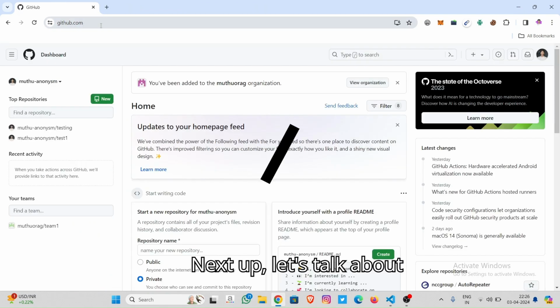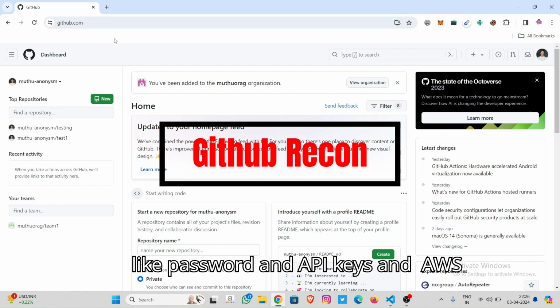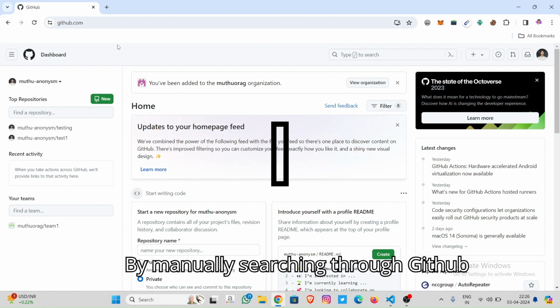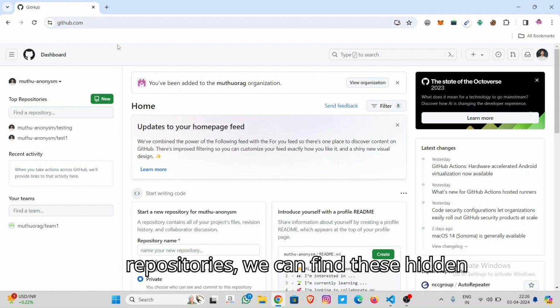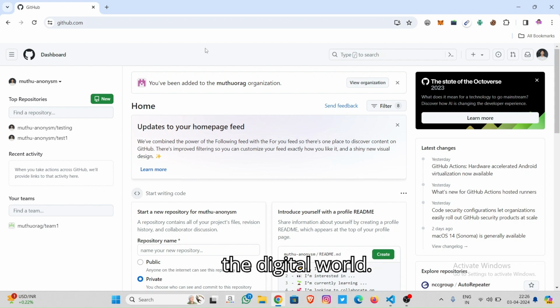Next up, let's talk about GitHub Recon. GitHub is not just for code; it's also a gold mine for sensitive info like passwords, API keys, and AWS related credentials. By manually searching through GitHub repositories, we can find these hidden treasures. It's like being a detective in the digital world.